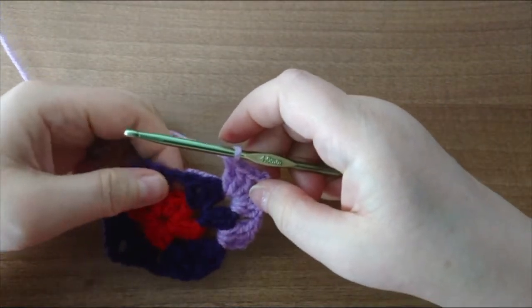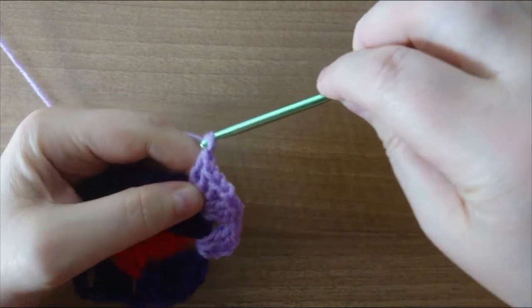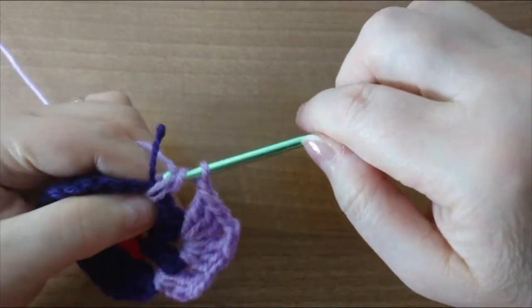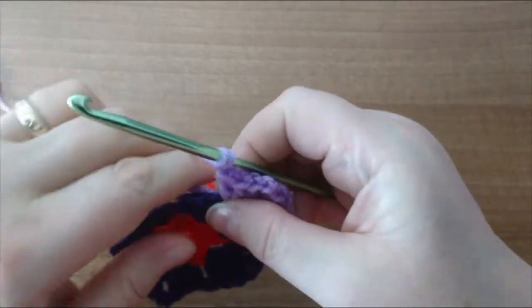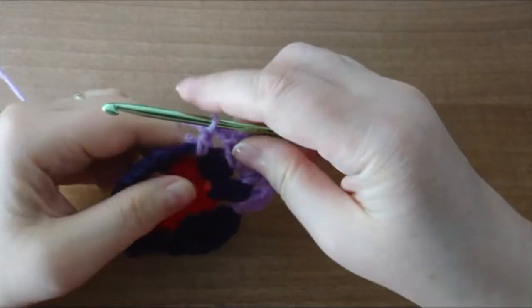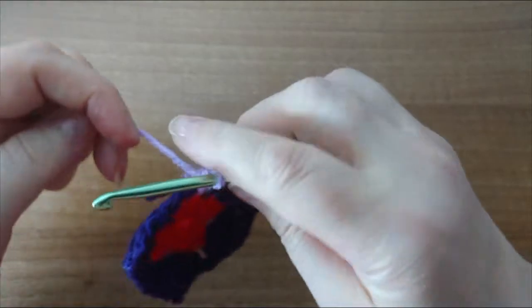Lovely. Okay, now we're going to move on to this space here, this chain one space. If you remember, it was a chain one because it's a side. So we're going to go into the chain one space. We need to make a chain because it's a side, yarn over, and let's make a granny cluster in there of three double crochet. Now I've just noticed my little end is a little short there. I'm going to give it just a little tug so that I can crochet it in. So we go in, pull up a loop, yarn over, pull through two, yarn over, pull through two. And as you see, I'm weaving that in as I go. And if I pull that back to where it should be, you can see it's sort of disappearing.